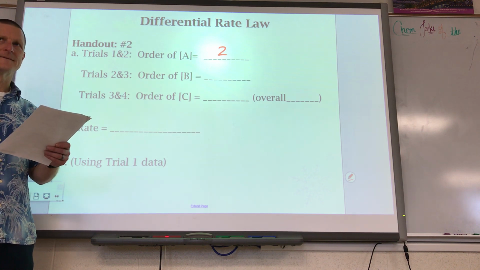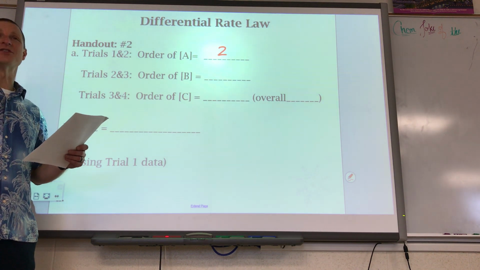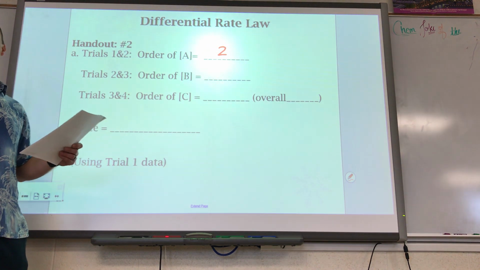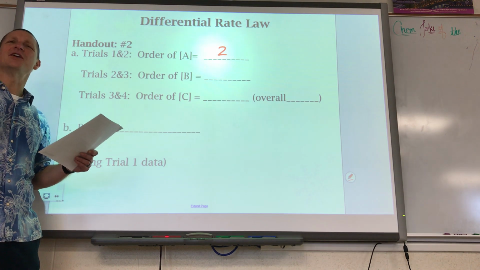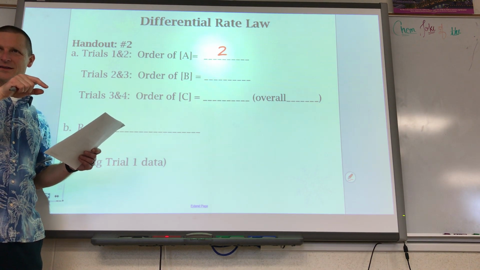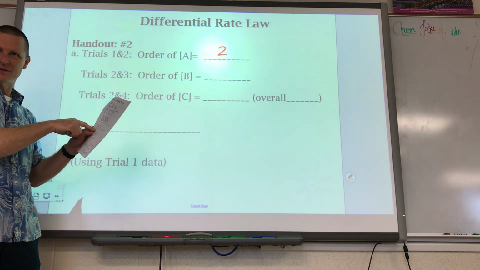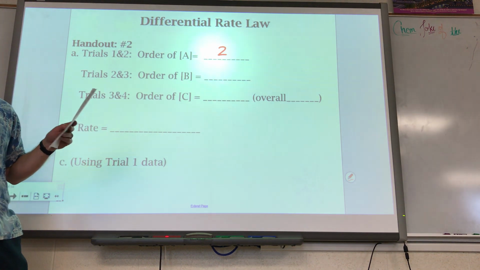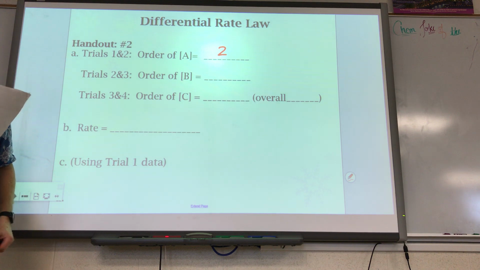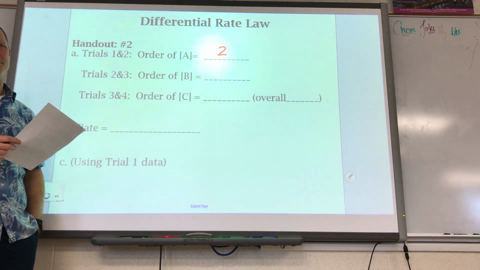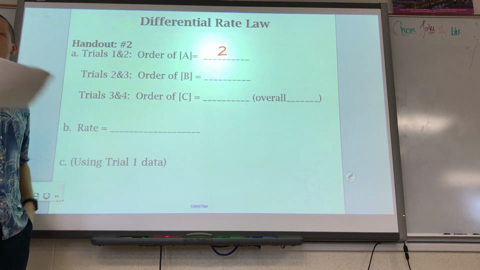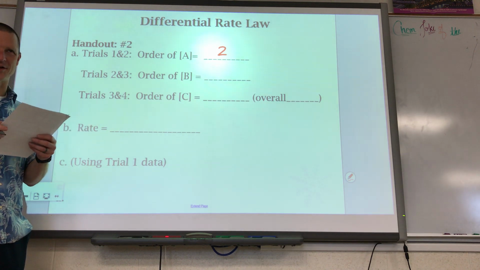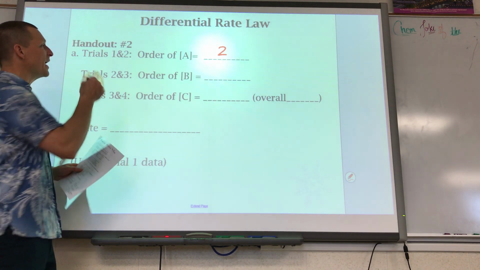I had told you in the notes that if A doubles and that causes the rate to quadruple, quadrupling is 2 squared, right? So whatever you do to the concentration, that change squared happens to the rate. In this case, we tripled the concentration, and the rate goes up by 3 squared, 9, a factor of 9. That's how we know what the order is. We do these as examples, and you'll have seen all the different scenarios by the time you do the test. So yeah, A is second order.